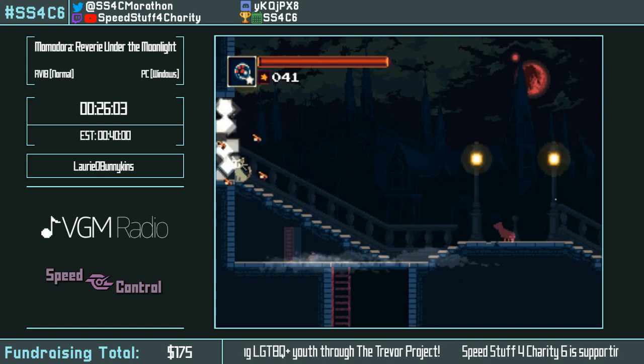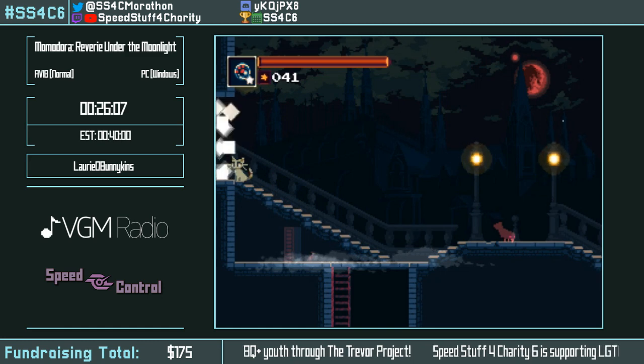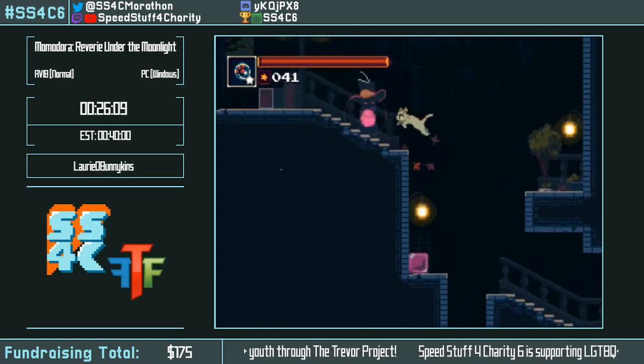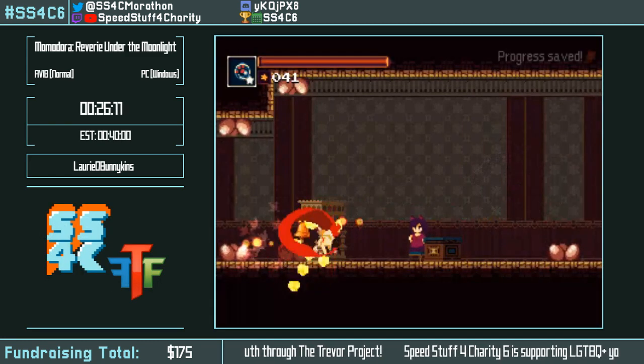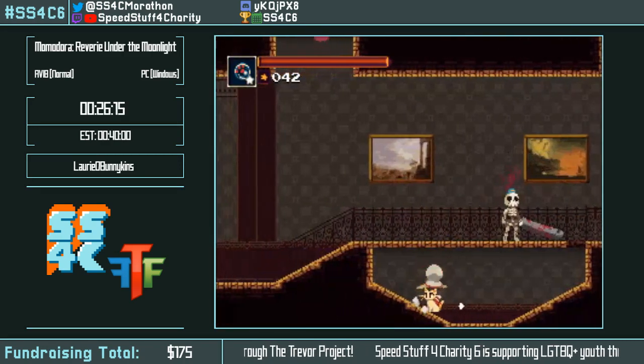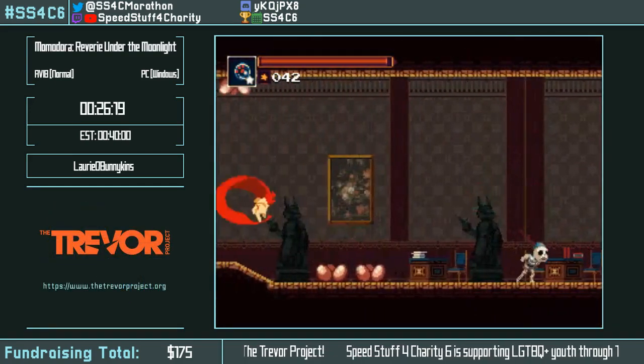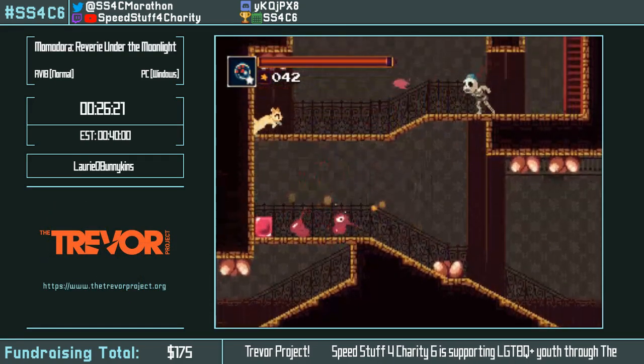Now, this is the part of the game where it gets pretty hard because it's no more Metroidvania-ish, so it expects the difficulty to increase because you've gone through all the areas, so the game can more accurately predict how good you are at it by the fact that you made it here. And this area is really hard.